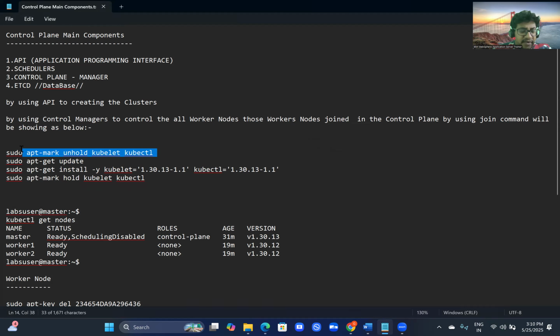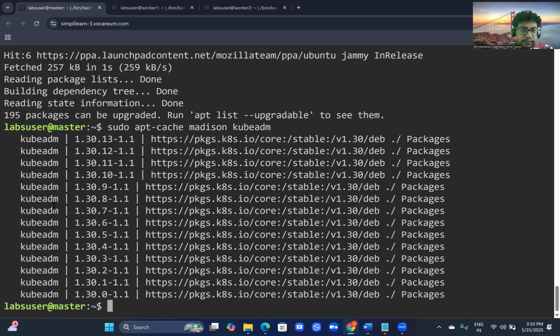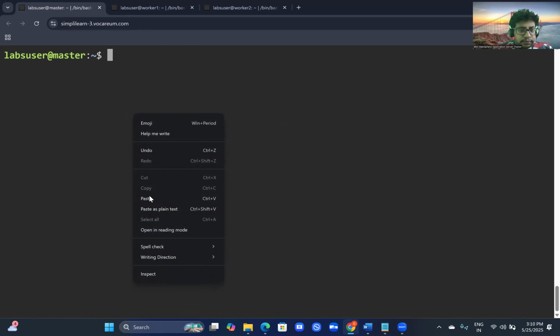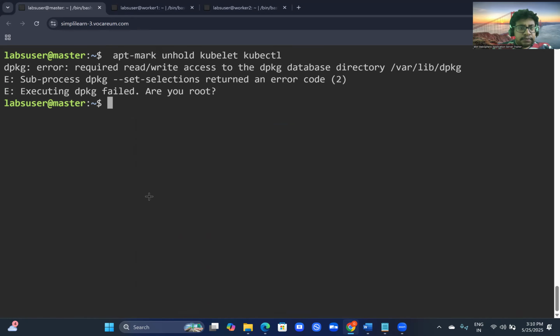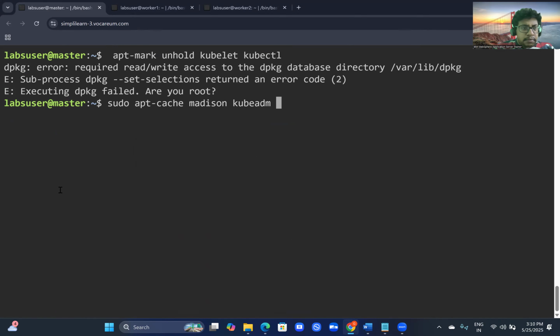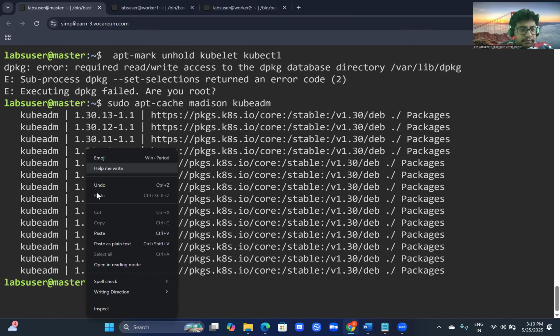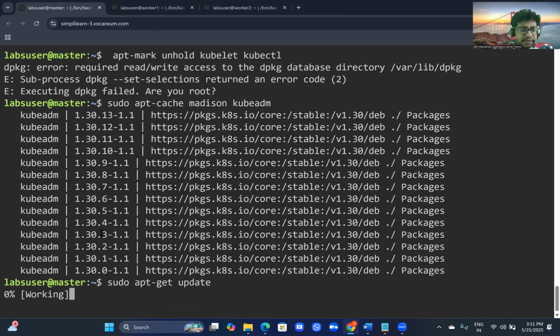This is the document I prepared. 1.13. Again, sudo is mandatory.